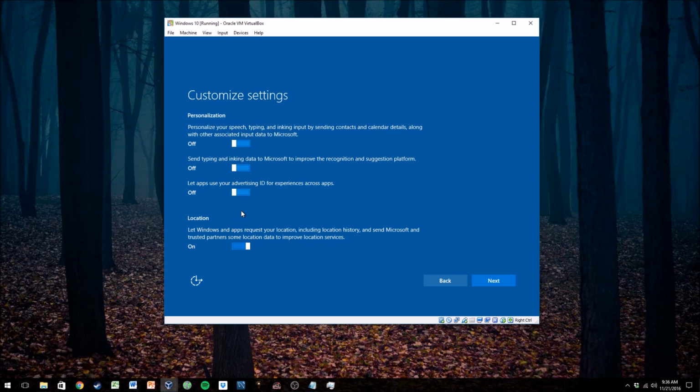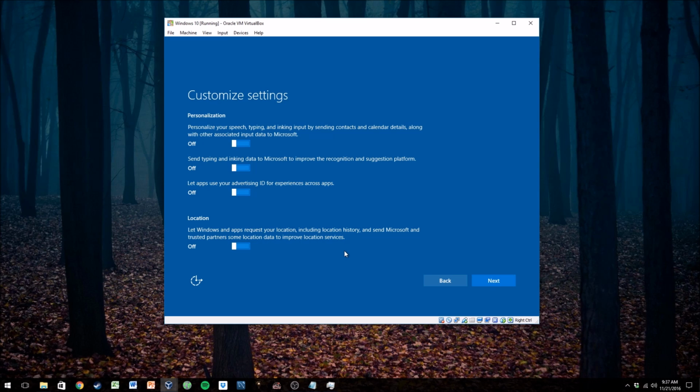Now, on a desktop, more often than not, you'll want to turn your location off because you're pretty much always going to be in the same location and you're not going to get stuff relevant to you. Now, if you're on a tablet or a laptop, you may want location on if you're going to use maps or anything like that or try and find what's around you. I turn it off. It's just something I don't use on my computers. I have a smartphone. I keep location turned off on it until I need it, but that's mostly just for battery life.